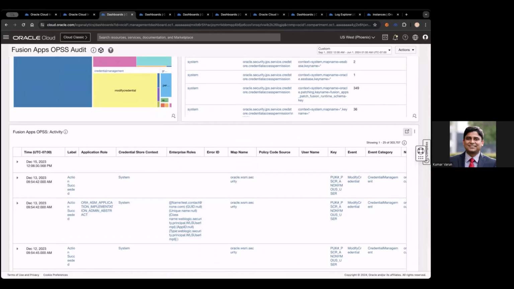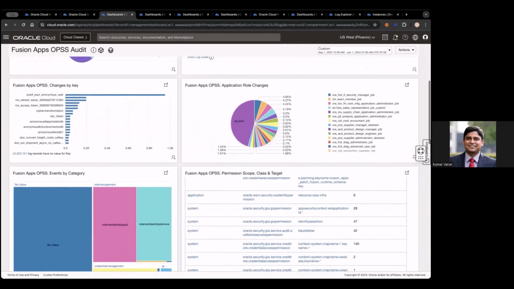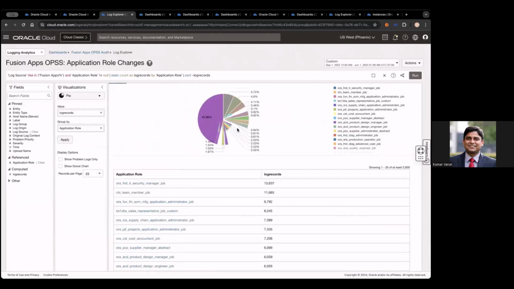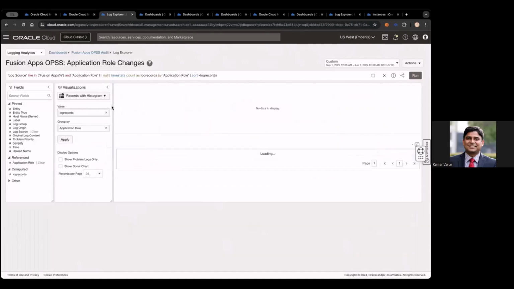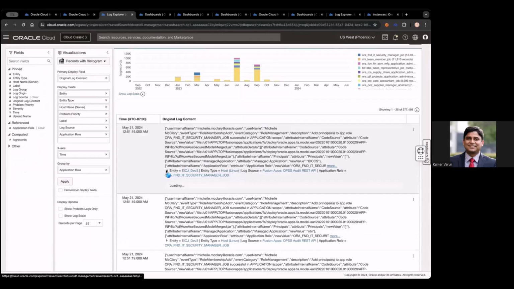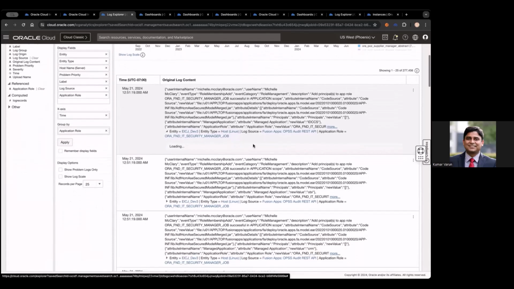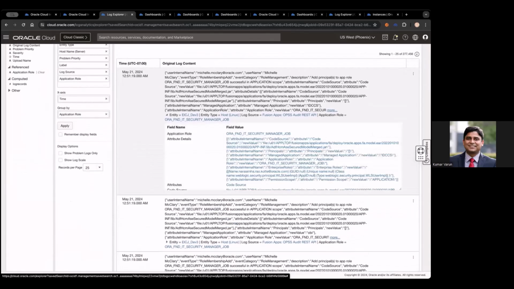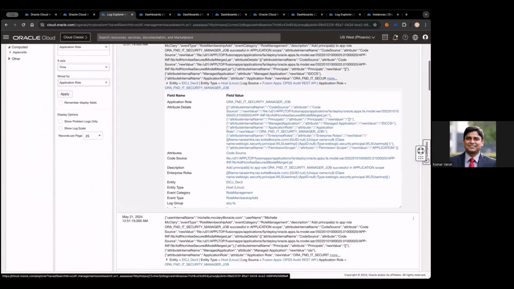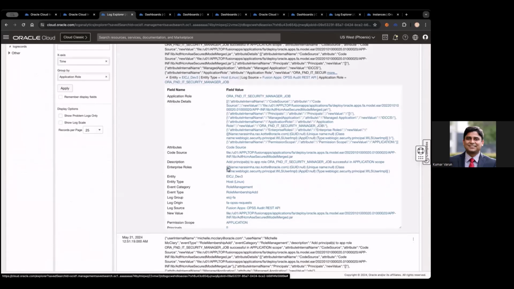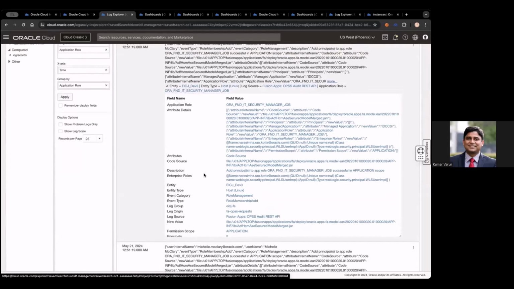And from here, since this is the first time I'm showing a dashboard, let me drill down into something. From here, you can punch out directly into Log Explorer. And these are the application role changes. I skipped this one earlier when I was showing this because I wanted to show details in the Explorer. Now, when we say we are extracting all this detailed information, you're punching out, and here you can look at details of the fields which are getting extracted. And more extractions, more analysis can be done on these different types of fields.